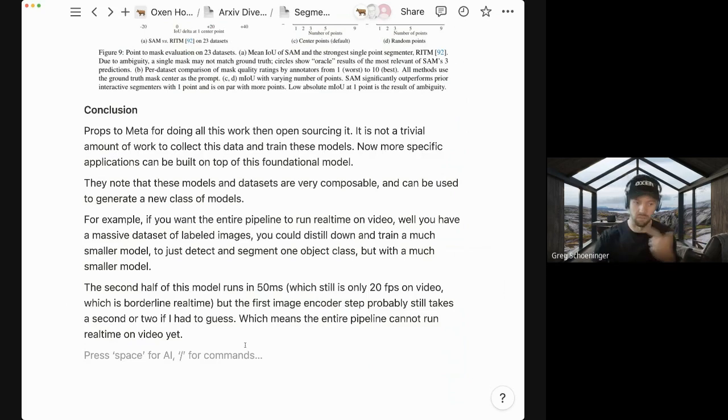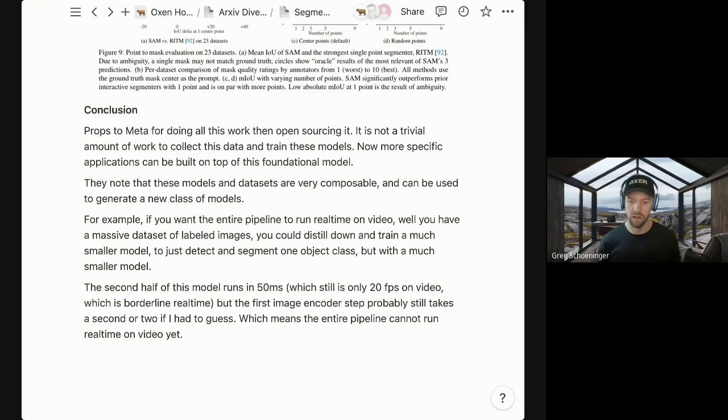So you can't really run that first step in real time. So if you wanted to train a much smaller model that was really good at just detecting things in your self-driving car use case, and you want that to run at like 10 milliseconds total for the entire pipeline, you can't do that with the model that they released, but you could do it with the data set and filtering it down to exactly what you wanted the model to do, and just distilling and fine-tuning.